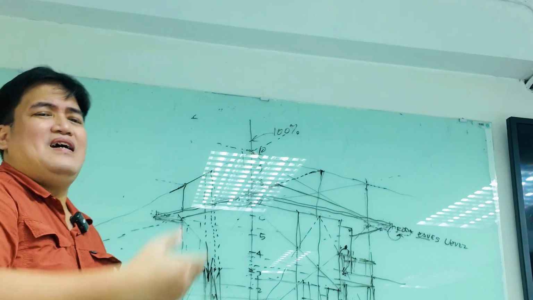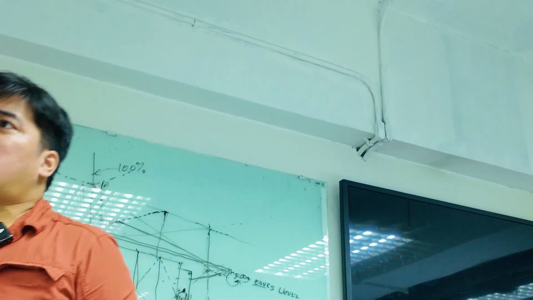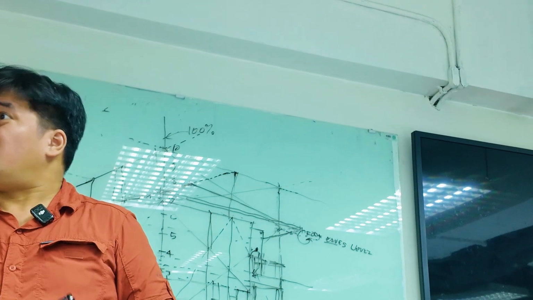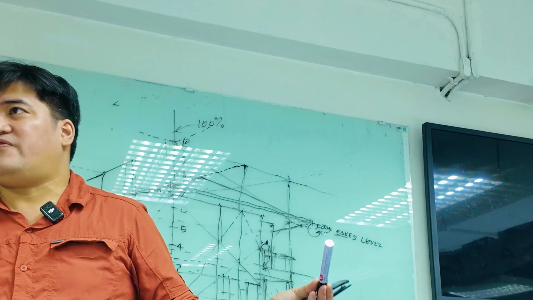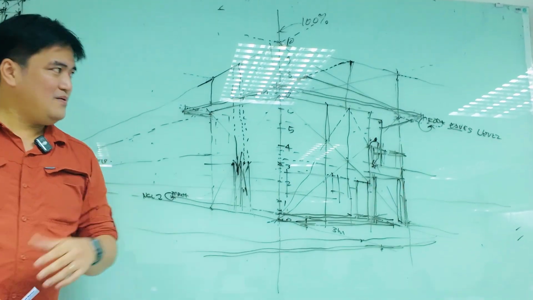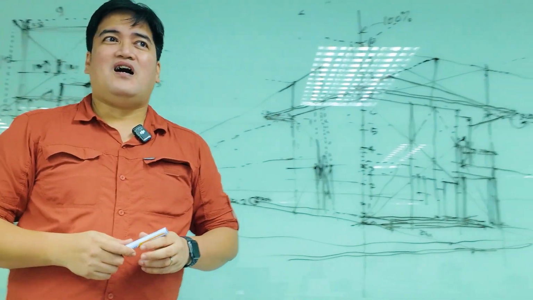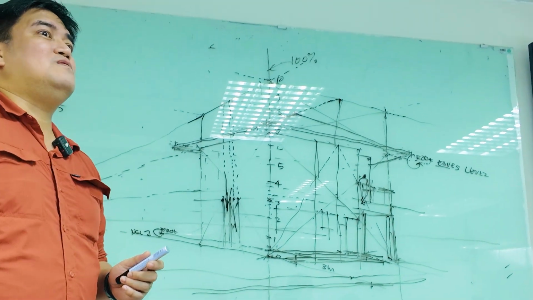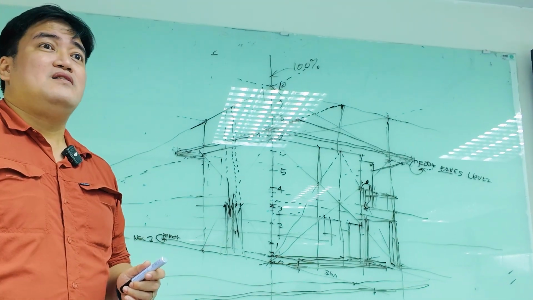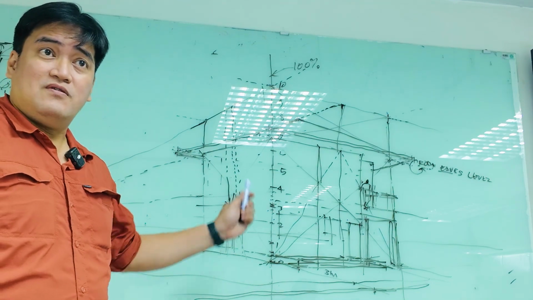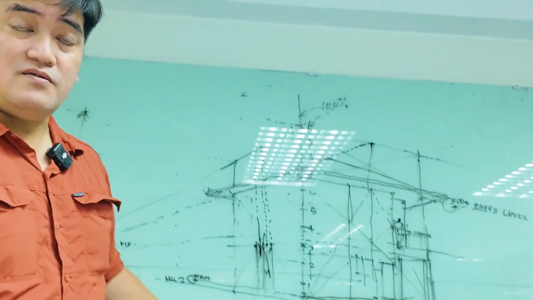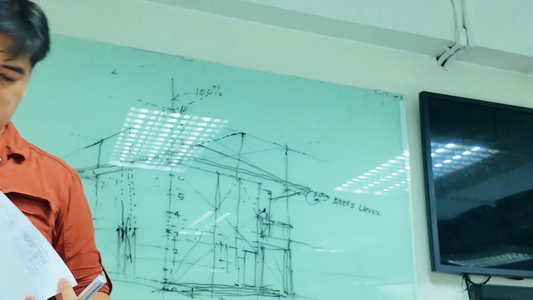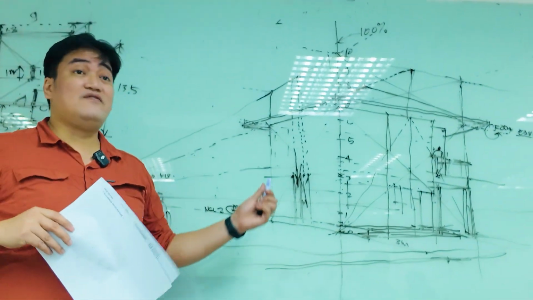I don't want to see you wasting time doing a lot of erasing. When you make a mistake, sige, X mo. This is a rough drawing. Wala? Probably later the questions come in. You can ask me exactly how these things are. But yeah, this is for tonight. I'd like to see the rough initial form of your designs. Okay, so I guess based on your floor plans. And I would like to see this level in the meantime.